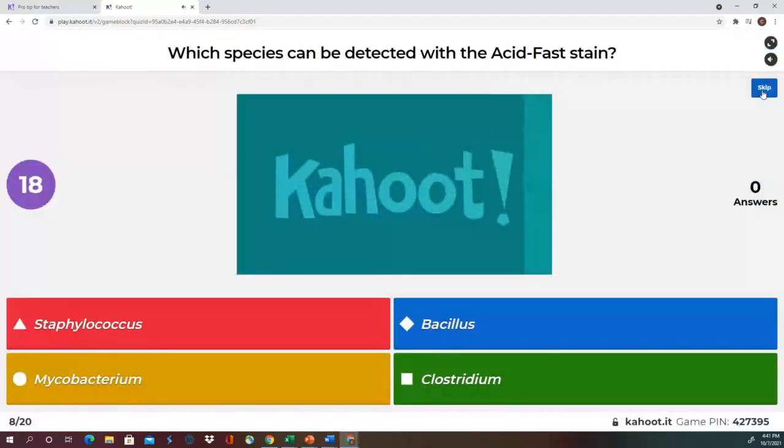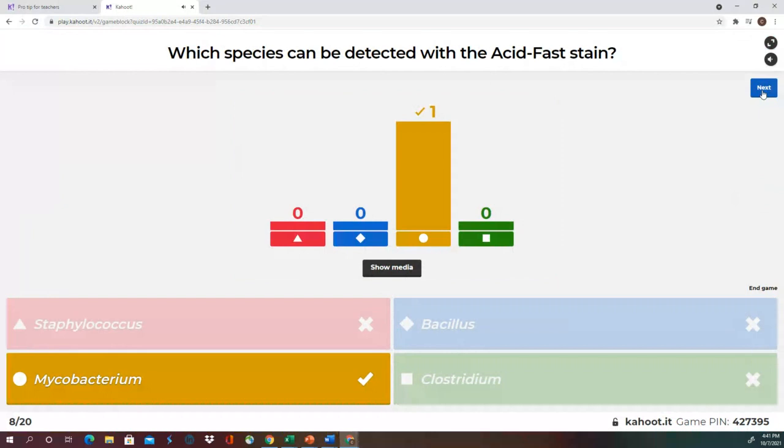So the acid-fast stain is a structural stain. It is specifically looking for organisms that have mycolic acid in their cell wall. And the only organism that has mycolic acid is Mycobacterium. And so because Mycobacterium has a waxy layer, and waxes are lipids, we need a lipid-soluble stain here, and that's why we use carbolfuchsin. So carbolfuchsin is the primary stain because it can penetrate through that waxy layer. So a fuchsia color is going to be positive for the acid-fast stain.